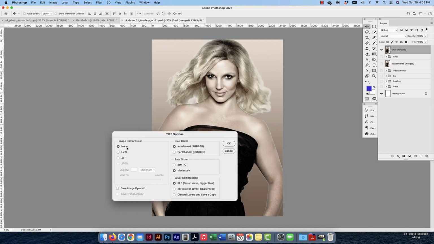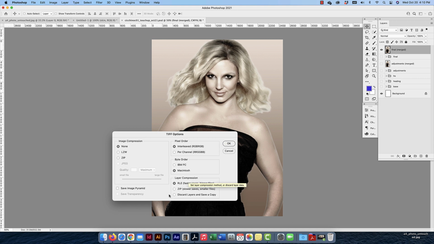Image compression, none. That's the best thing about the TIFF, that you can compress it, but we don't want to compress it. It's got great quality and it is a decent file size. It's not massive. It's not small. It's good. It has the right amount of quality. Now, realistically, if I had a transparency behind here, let's pretend I had got rid of the background. There was no background. I could just say save transparency, but this file knows that yes, there is a background on there. So that's fine. But if you ever wanted to save any image without a background, save it as a TIFF, transparency. PNG file format also recognizes transparencies.